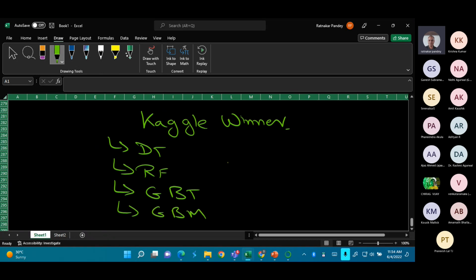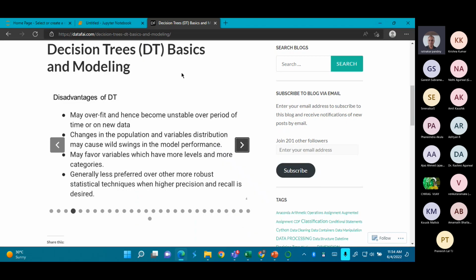I mean, all the different versions, or XGBoost. They are nothing but trees, some format of the tree, right? Those are more advanced trees, but they're nothing but trees. So they are still very, very important and very usable models, but they may have certain shortcomings that we should be aware of, right? They may become unstable depending on how the population and the variable distribution changes over a period of time.